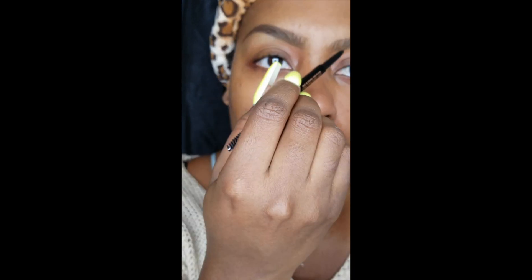I like to do hair-like strokes, small strokes at a time when going through with the pencil. I'm using the Anastasia Beverly Hills Brow Wiz in dark brown — it's very narrow and fine-tipped so it makes it easy to be very precise and makes the shape and the hairs look as realistic as possible.